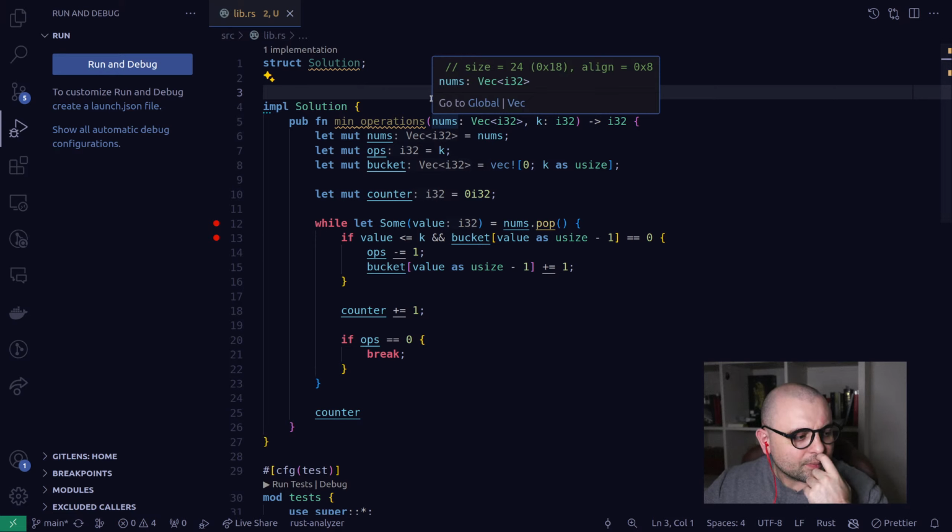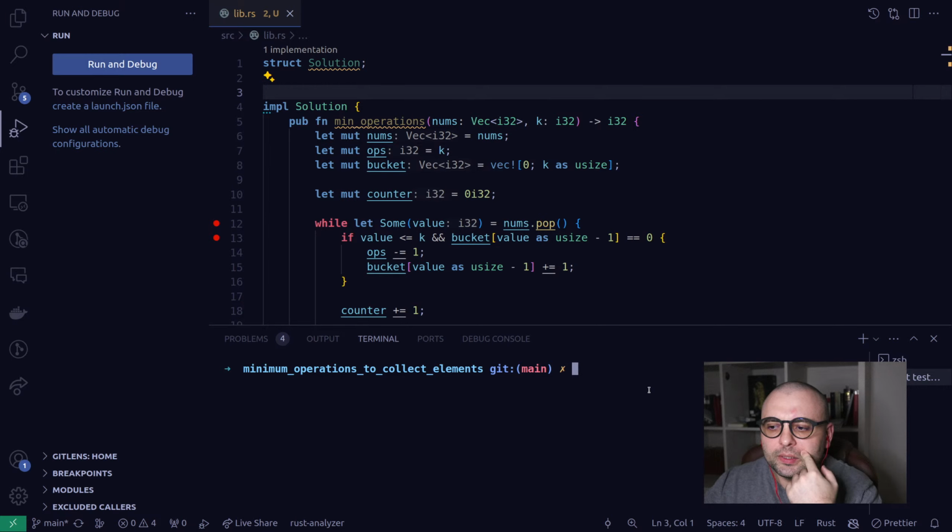I think I have it somewhere. Cargo, what's the name of that one? Cheapest flights. But I think I've solved it using a Dijkstra algorithm. So it's kind of a classical Dijkstra style solution.